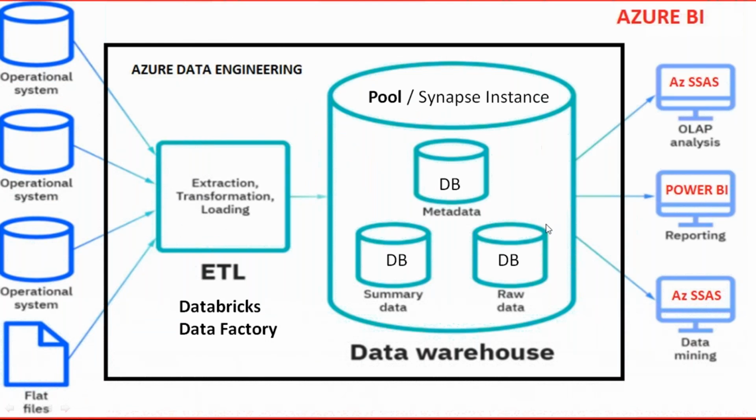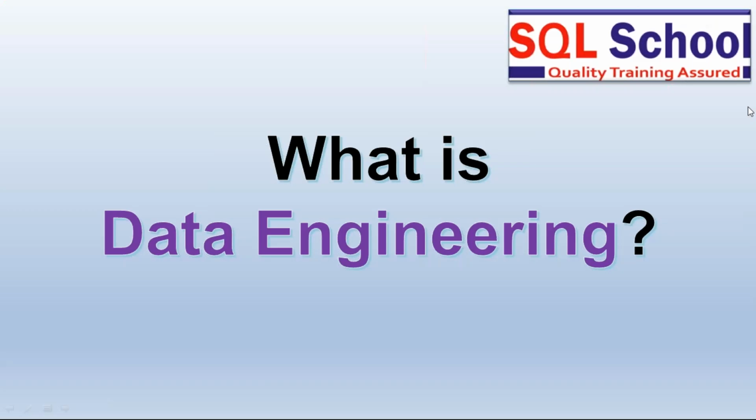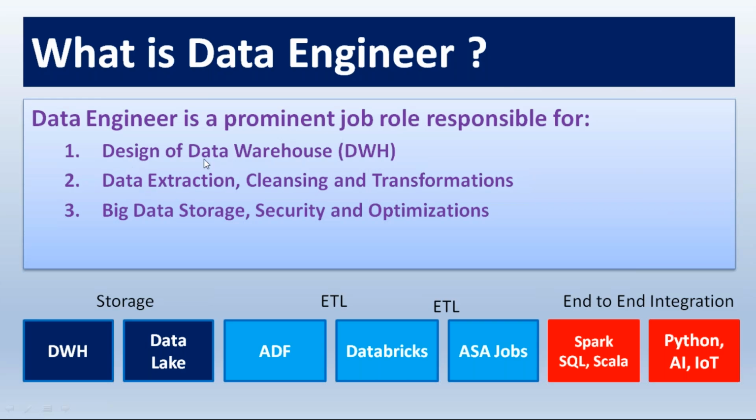So our data engineering involves ETL and a pool of warehouses. Let's imagine it that way, in an easier way, for practical activities from next class. Once we get the godown ready from the warehouse, then comes analysis, reporting, mining, deep learning, data science, machine learning, etc. So what exactly is data engineering here? It is a prominent job role for the design of warehouses. But not only that.